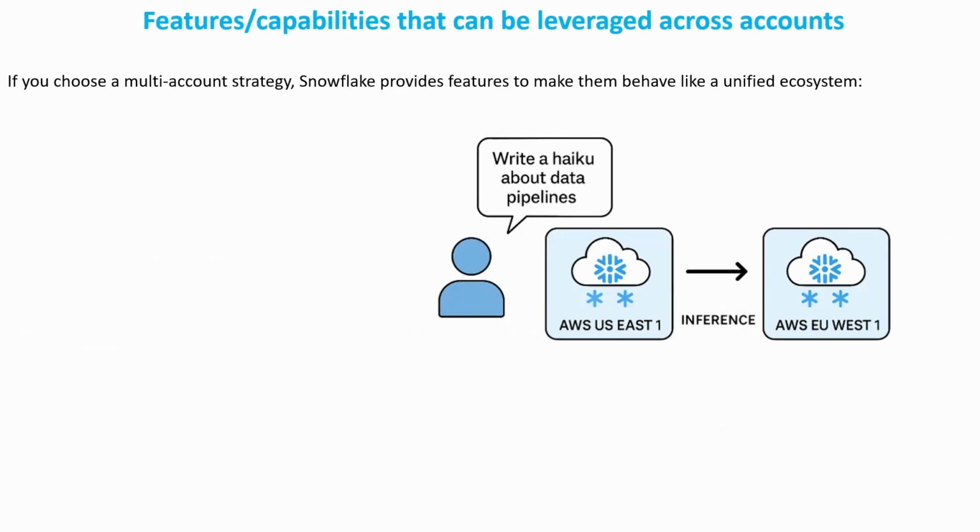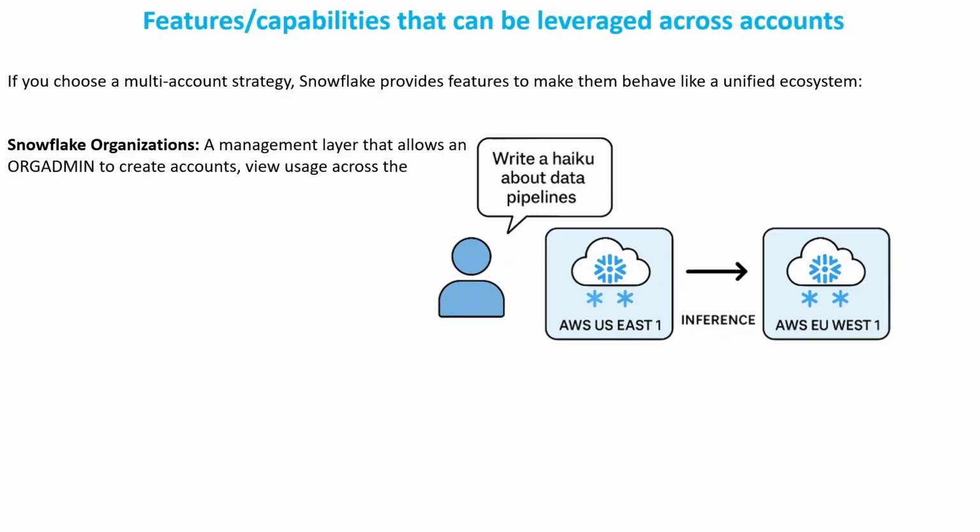Let's discuss the feature capabilities that you can leverage across accounts. If you choose a multi-account strategy, Snowflake provides features to make them behave like a unified ecosystem, like Snowflake organizations, a management layer that allows an org admin to create accounts, view usage across the entire company and manage billing centrally.